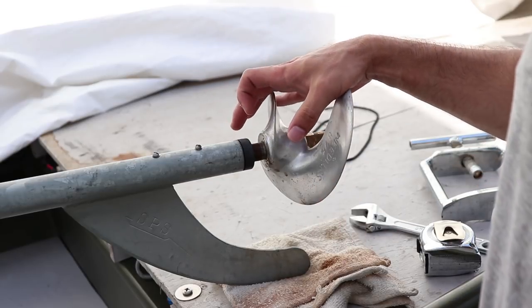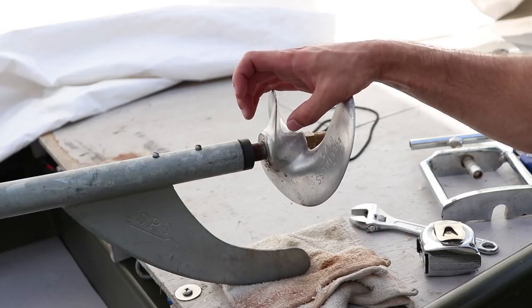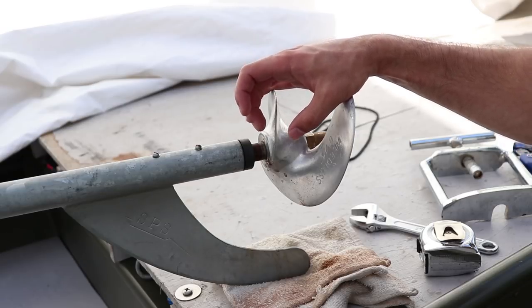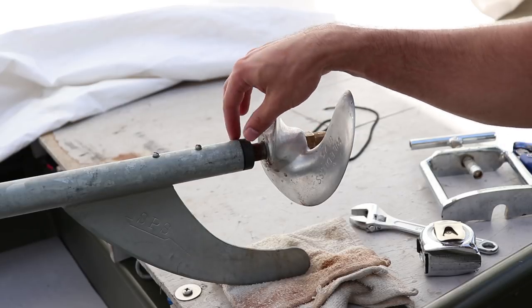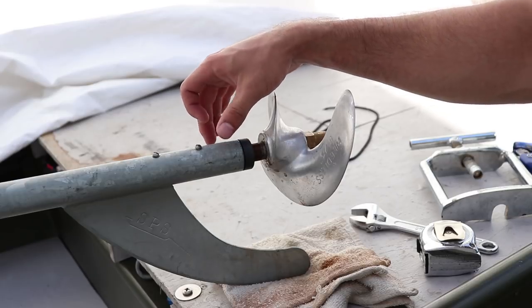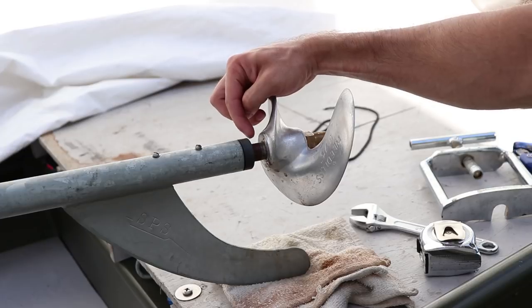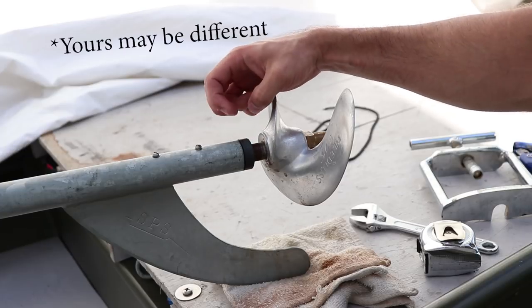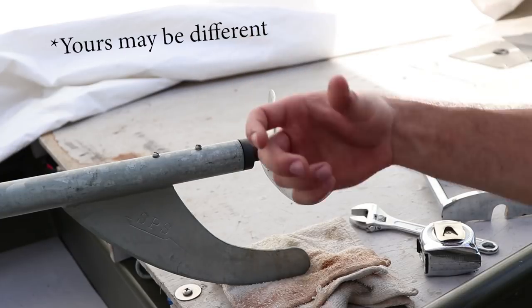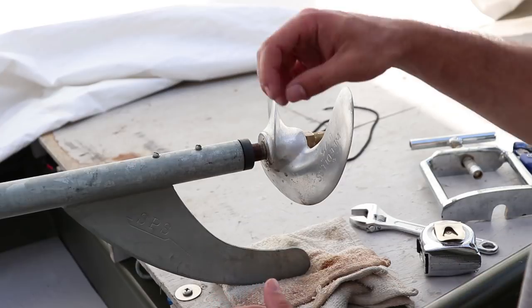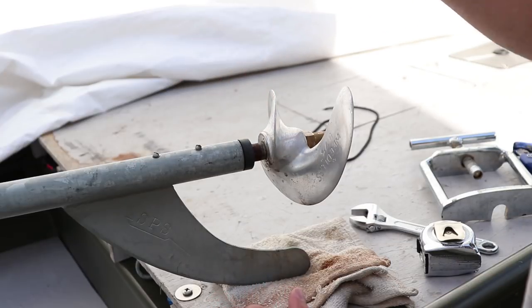What we have right now is a 3 quarter inch PVC and a 1 inch PVC. The 3 quarter fits inside the 1 inch and the 1 inch is the same diameter as this shaft. I already measured it, it's 9/16 in here, so we're gonna go ahead cut that, put the 3 quarter inside the 1 inch and then get it on there.